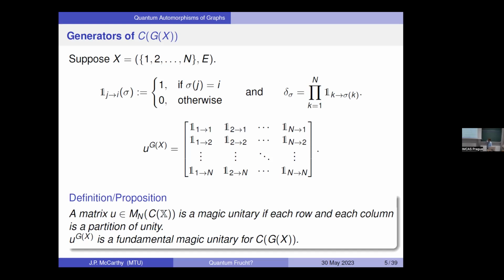So here's our definition. I assume partition of unity is no issue, just a sum of projections, C-star algebra projections summing to 1. This thing is a magic unitary. And this here is just any C-star algebra, using our Gelfand notation that we use in compact quantum groups. So this thing is fundamental. Now the word fundamental will just mean that the entries generate the algebra as a C-star algebra, and it's a magic unitary. Okay, so that's kind of our first setup.